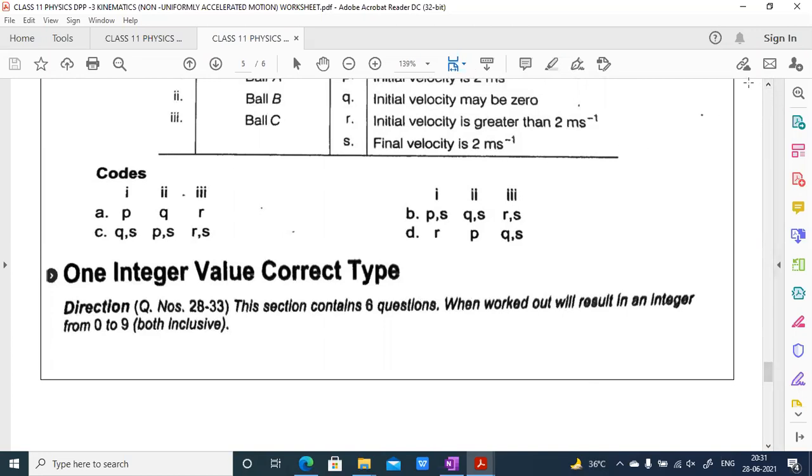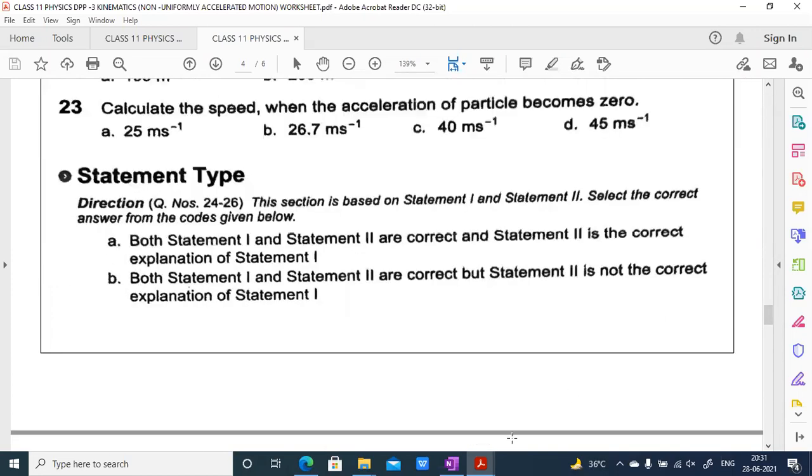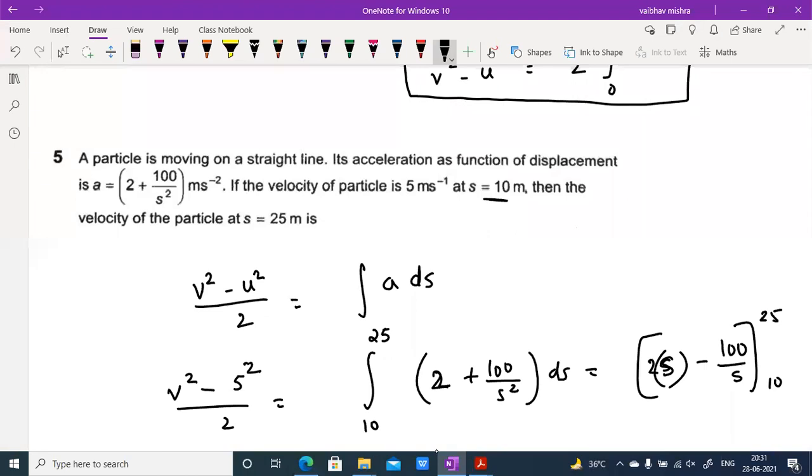Okay, I think that's it for today. हमने इंटीग्रेशन रिवाइज किया है, कुछ कोफिशिएंट रूल वाले इंटीग्रेशन किए हैं और बेस्ड ऑन इंटीग्रेशन हाउ टू डू द मैथ्स फिजिक्स प्रॉब्लम we have revised only because we have already done. But okay, so next class we will do the equation of motion which we have already done in class 9th using the graph. Now we'll analyze those equations using the calculus, differentiation and integration.